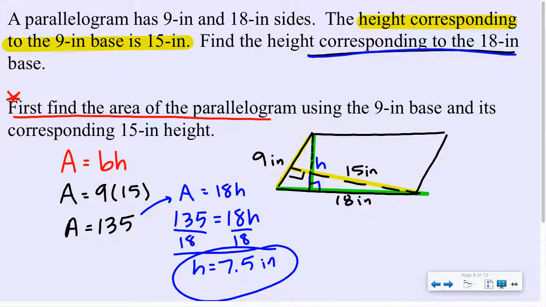First, you find the area of the parallelogram with the base and height you know, and then you divide by the other base. That's your shortcut. Find the area of the parallelogram using the base and height that you know, and then divide by the other base. Okay, there will be one like that on today's worksheet, and you'll see some on next week's worksheets too. Okay, put a star next to it. I don't know why, but those ones students struggle with a lot.